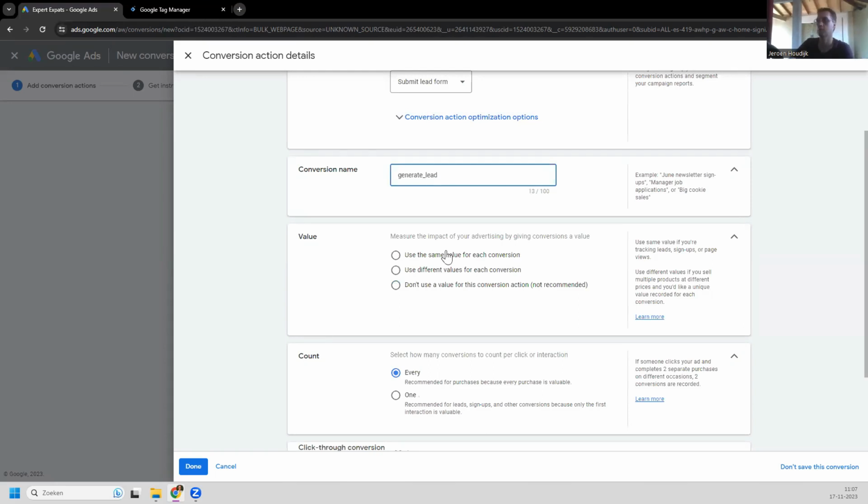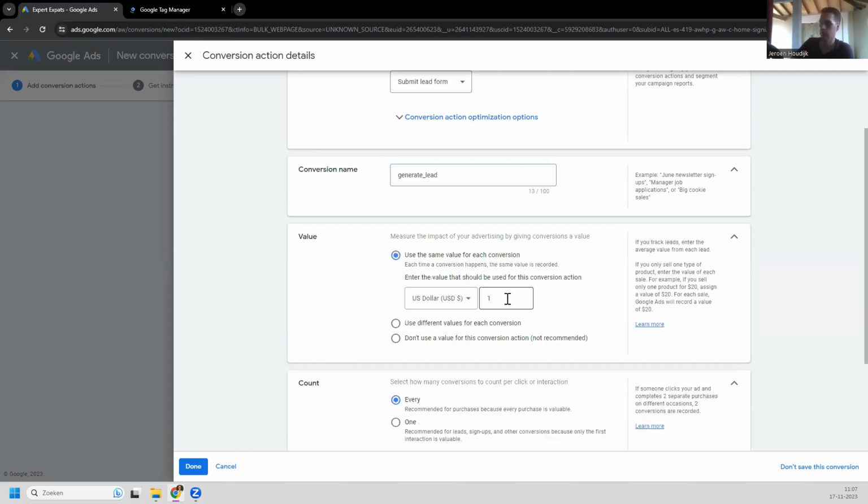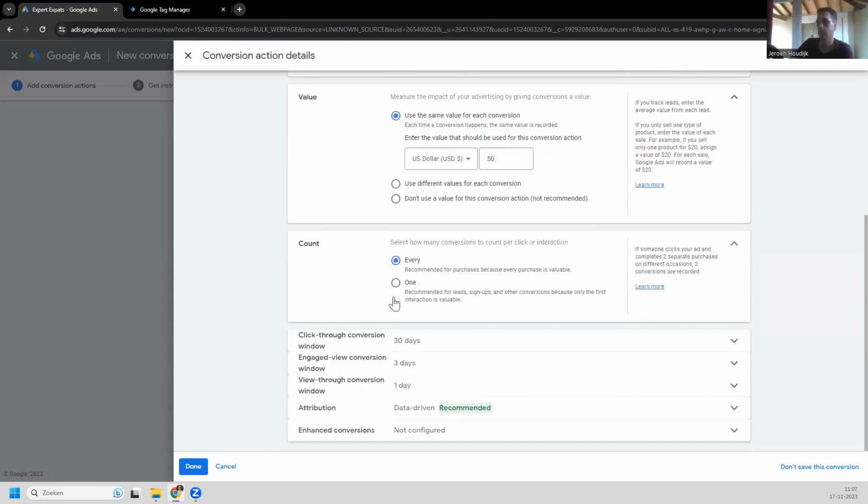The same naming as in Google Analytics, generate leads. Use the same value, $50. We're going to count 1 per client, each new contact. We'll leave this on standard settings. Data-driven enhanced conversions is an optimization for high volume. We don't touch it right now.